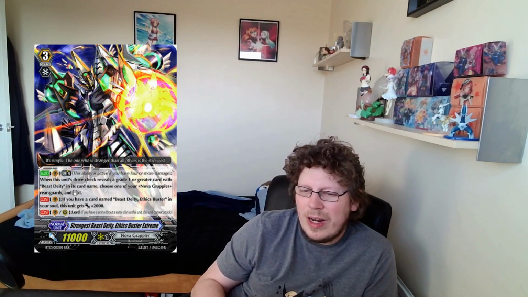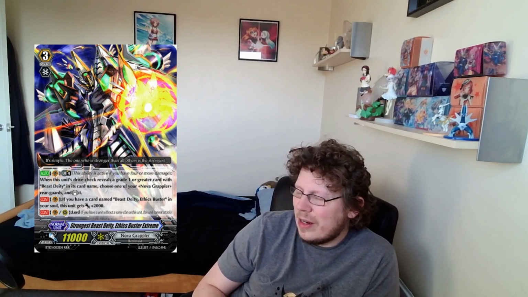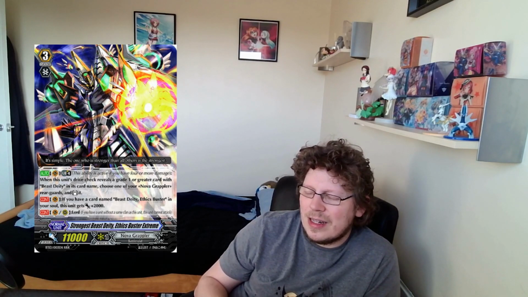Next up is Nerva Grapplers. I'm honestly expecting to finish up the Beast Deity arc with Ethics Buster Extreme. Alongside Ethics Buster Extreme, I am expecting Beast Deity Golden Angler, which was the 9k that gained 3k every time it restood. So really nice for the Ethics Buster playstyle of Beast Deities, of standing your units multiple times with stuff like Scarlet Bird, with the Rhino, and multiple things that can just attack, stand and attack in the main phase. This could be really nice support.